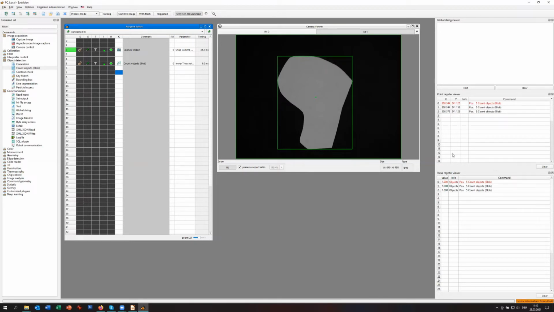The latest active is always red. So we see the result of the tool is always on top of the register. This means if you need to send it to the robot, for example the position here, the robot command could simply say, I take the X and Y position from the top of register 0 after the execution of the command, and I could send this to the robot.